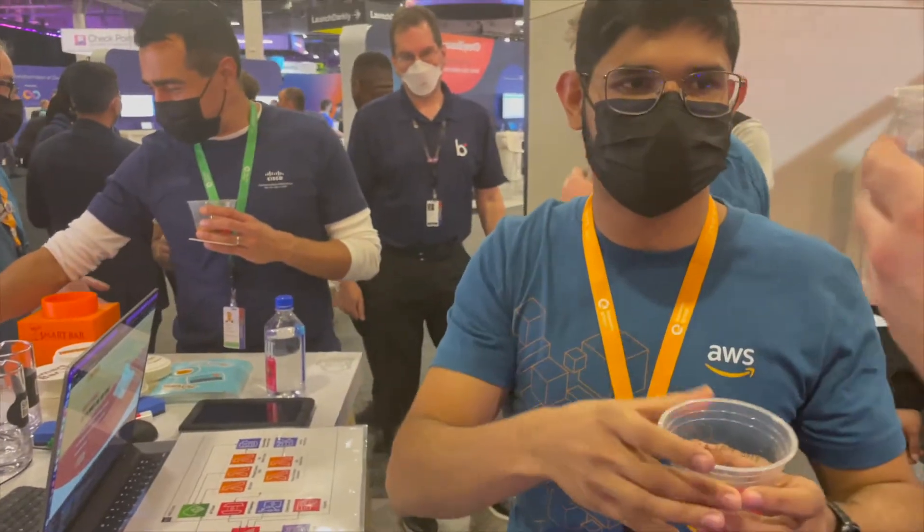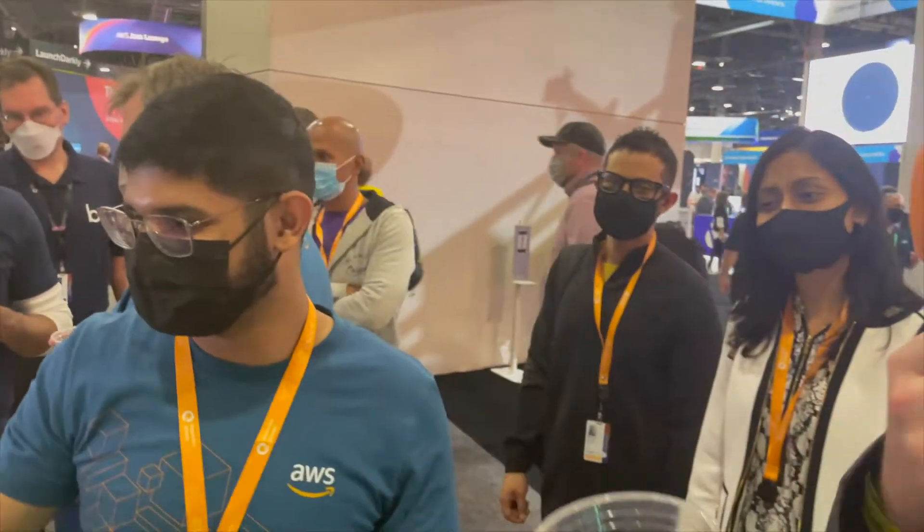It all sounds great in practice, but there's only one way to test this — are we going to sample a drink? Cheers! This is the moment of truth. That is a mighty fine old-fashioned. The best thing about it is it's always going to be mighty fine because it's consistent. We're going to stay here with Div and try another four or five to test that consistency.